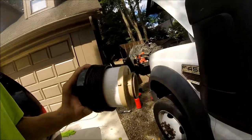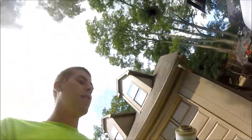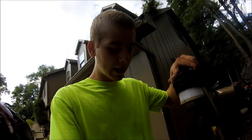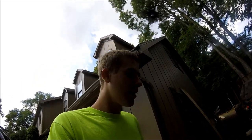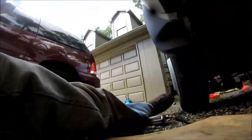Here's the new fuel filter. Let me just say, I was not dumb enough to lay directly underneath it. I was laying like 2 feet off to the side, but when it came out, all the fuel ran down the frame and decided to pour right on top of me. And no matter where I moved, it was still pouring. So by the time I got out from under, I was soaked. My entire chest, my arms, everything was soaked. I decided that I need to go take a shower ASAP. And it's still dripping. Let me grab the rag again.